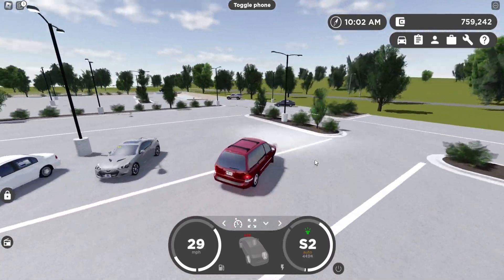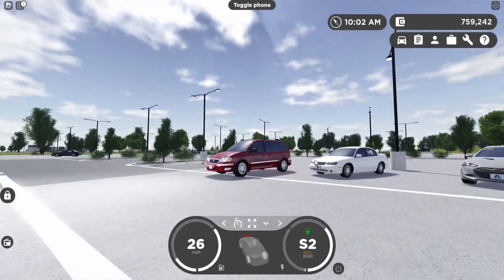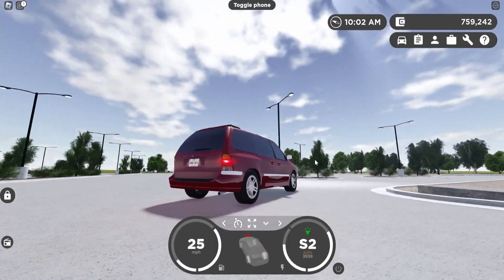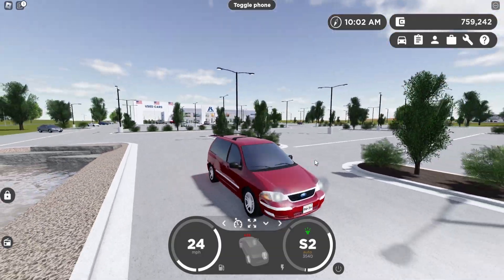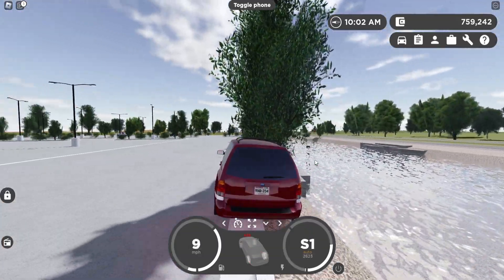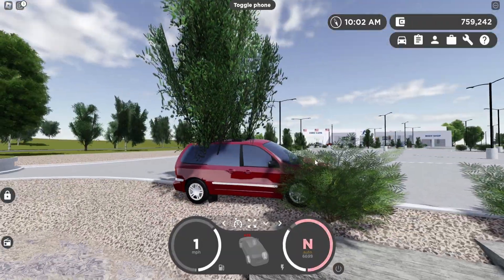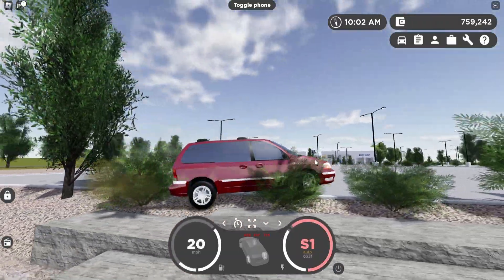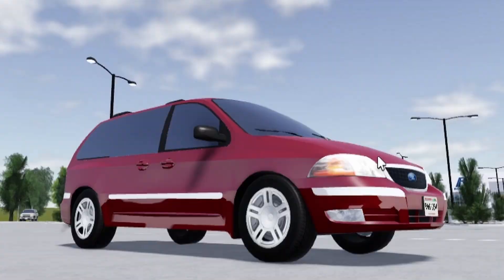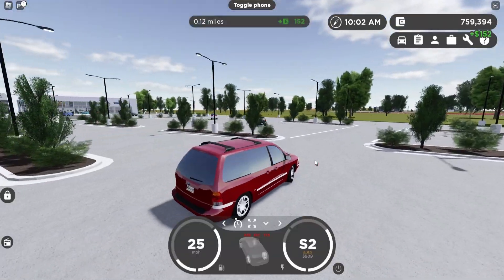Honestly, if you're asking me, this is probably one of the best updates. I really love it. Just look at the lighting, it looks amazing, and the quality of the model is just purely top notch — that's all I can really say. Pure quality. It's a front wheel drive minivan too!